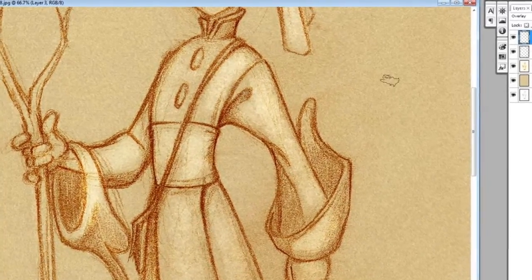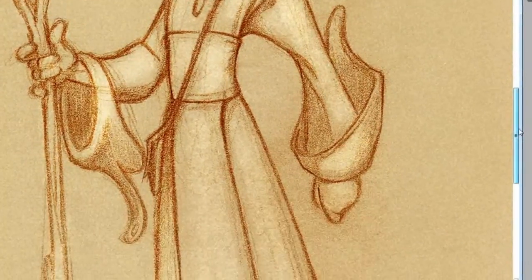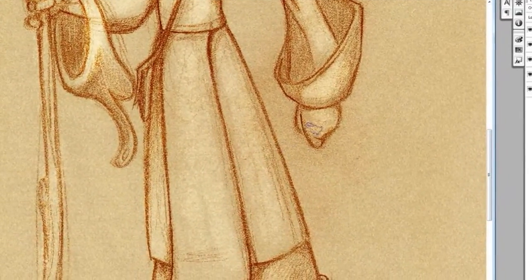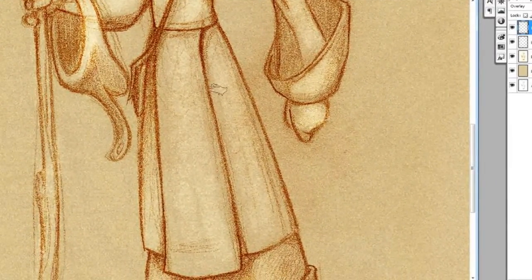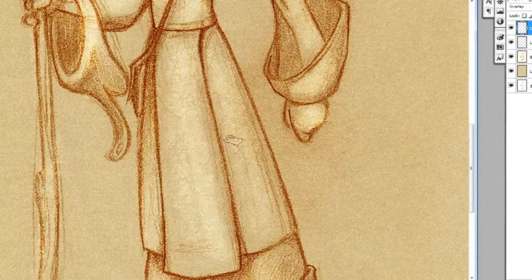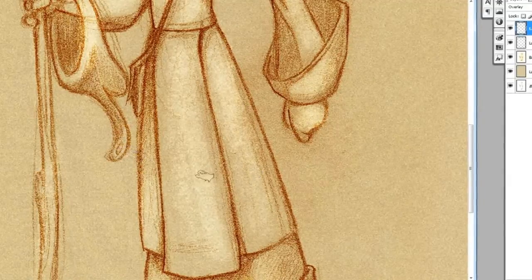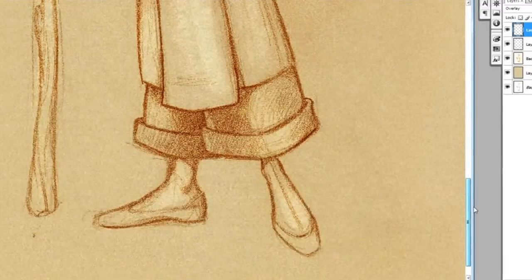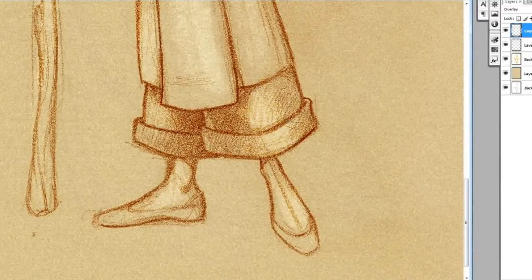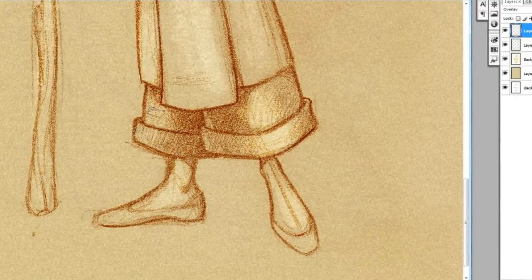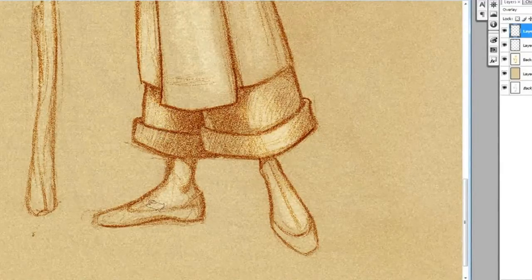So you could see I went a little bit overboard there with the white. I didn't want it quite so much there on the line. So just, like I said, roughly trying to pick out the areas of the drawing that I believe the highlights would hit.